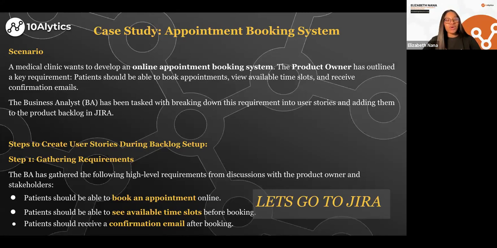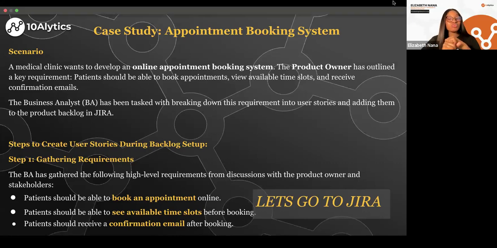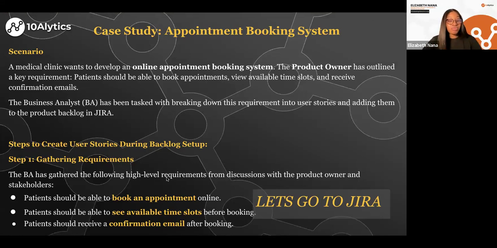All right. So now, step one, gathering the requirements. We have already gathered the requirements. The business analyst or the project manager has gathered the following high-level requirements from discussions with the product owner and the stakeholder. Number one, patients should be able to book an appointment online. Number two, patients should be able to see available time slots before booking. And number three, patients should receive a confirmation email after booking. Now let's go to JIRA.